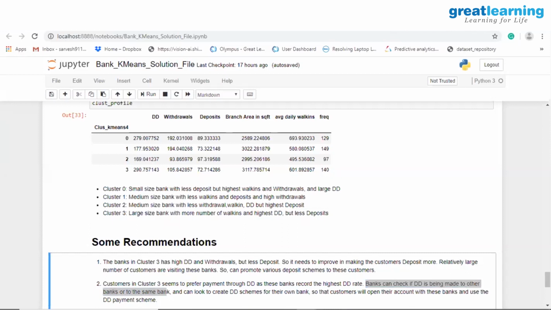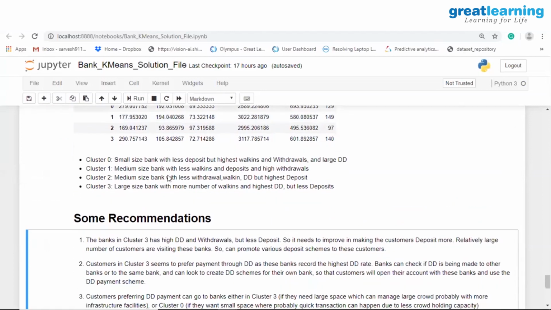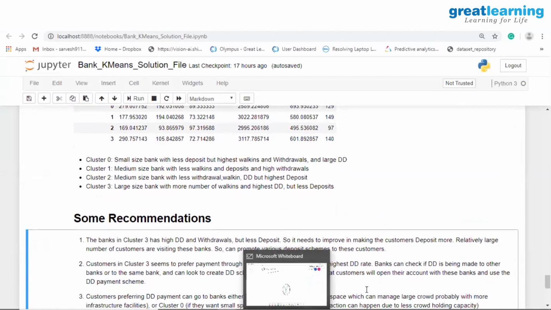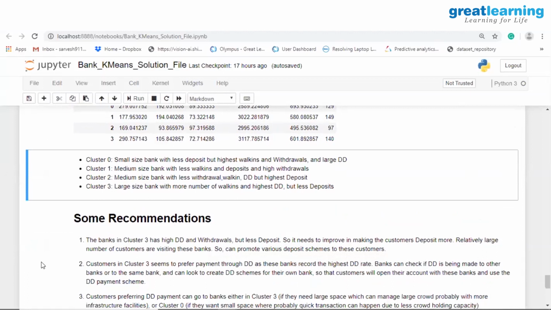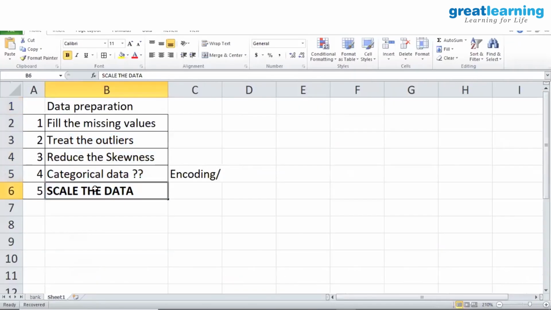Question before coming to the recommendations: if we look at the means, we have to take the outliers into consideration, right? Here there are only two or three outliers, so I just ignored them, but they should be addressed. There are outliers in deposits, branch area and average daily walk-ins. In the end, when we conclude, we are using the mean. For example, there are outliers in branch area, so when we say cluster 1 is a small or large branch, wouldn't that be a problem? It should be addressed. That's what I noted down. These outliers should be addressed.